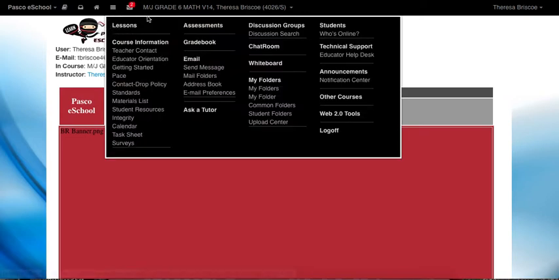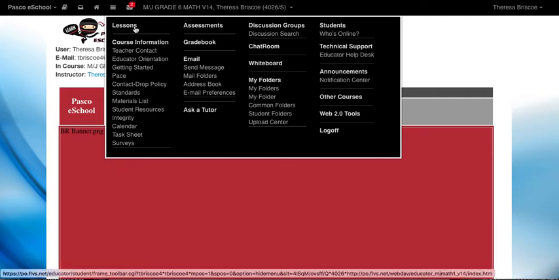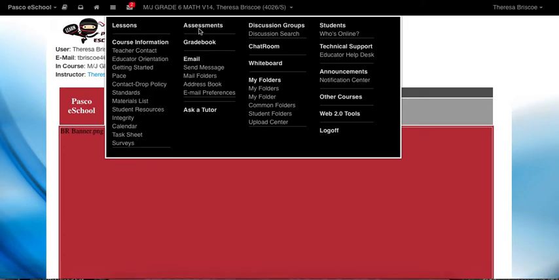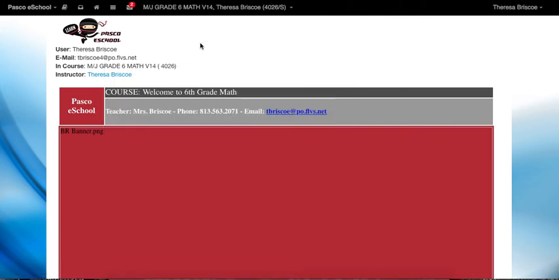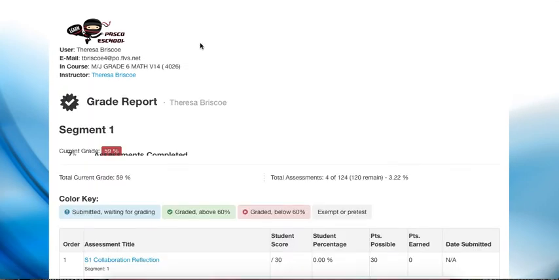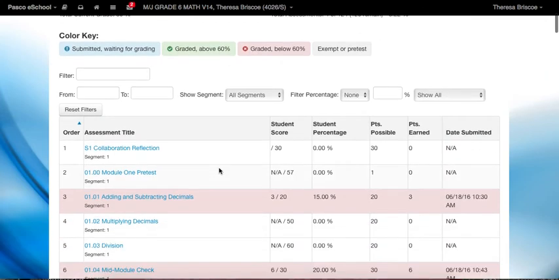The last button that's up here is your navigation that shows everything here. And the really important thing that you need to know on this menu, because you have your lessons, which you can access from the home. You have your assessments you can access from here. You also have your email, which you can access from that top bar. But the really important part that you're going to notice in here is going to be the grade book. When you click on the grade book, this is where you will see your grades.